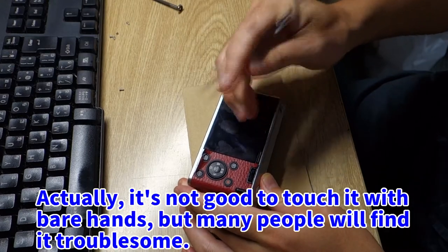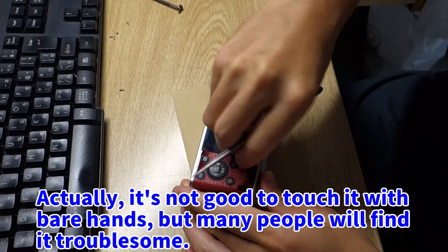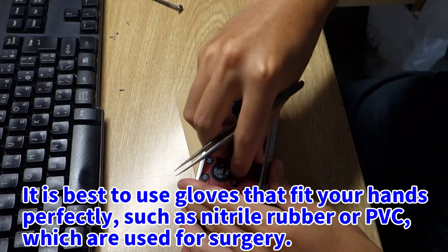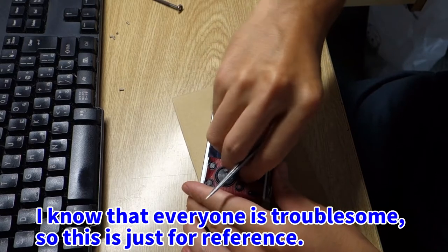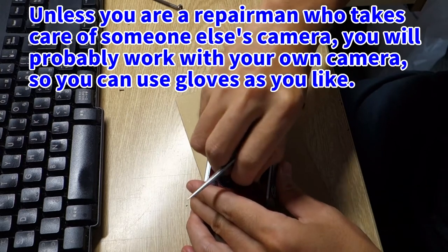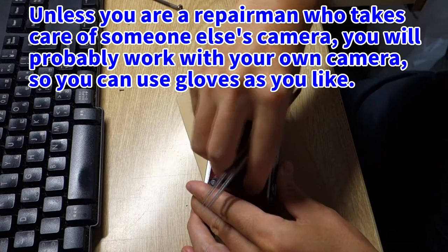Actually, it's not good to touch it with bare hands, but many people will find it troublesome. It is best to use gloves that fit your hands perfectly, such as nitrile rubber or PVC, which are used for surgery. I know that everyone finds this troublesome, so this is just for reference. Unless you are a repairman who takes care of someone else's camera, you will probably work with your own camera, so you can use gloves as you like.